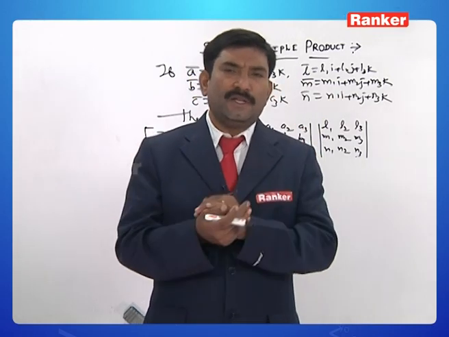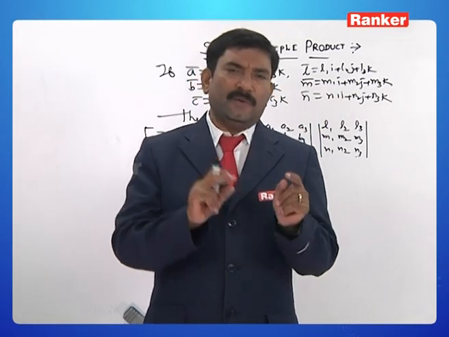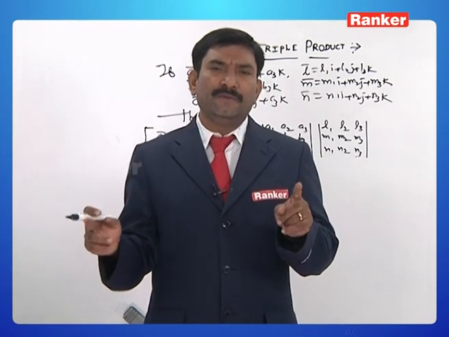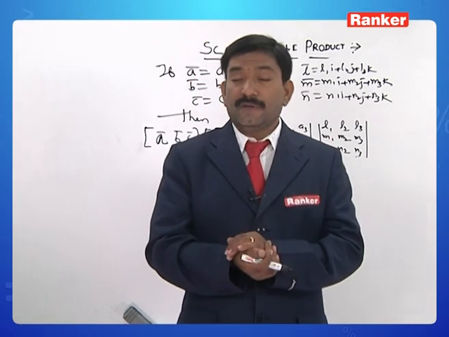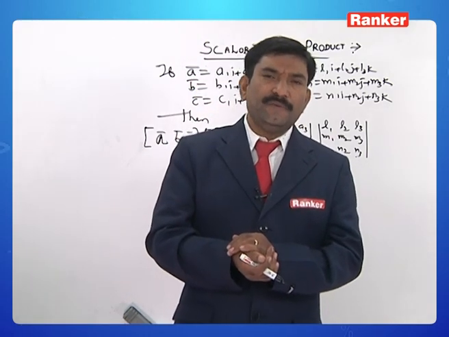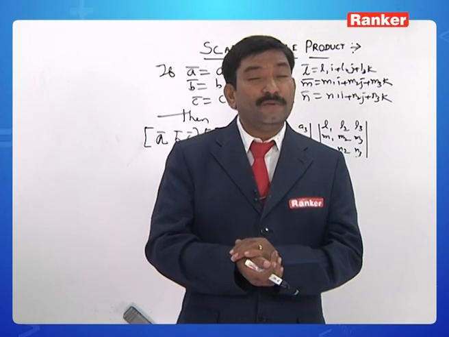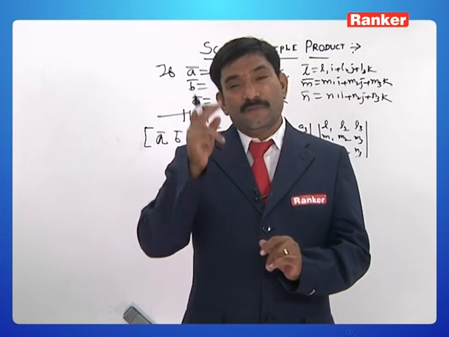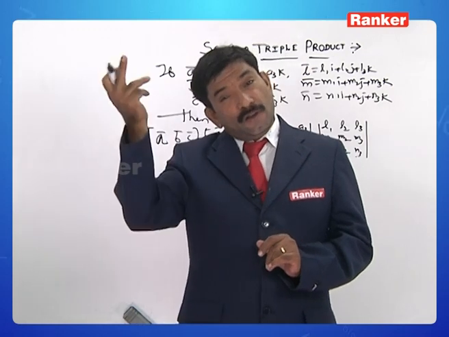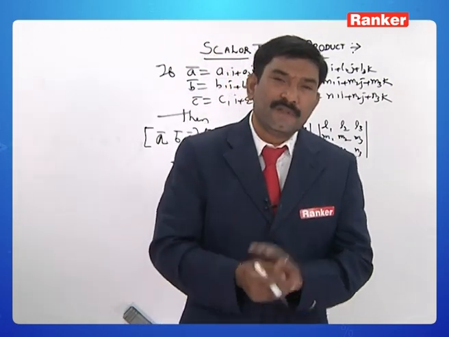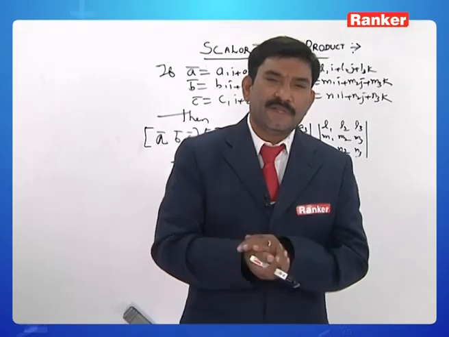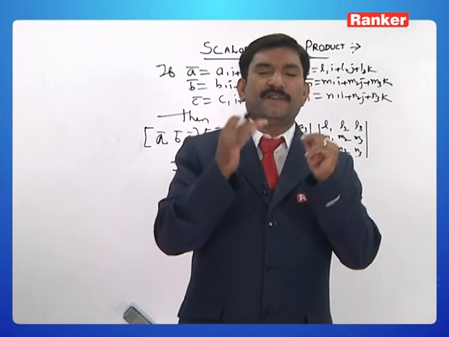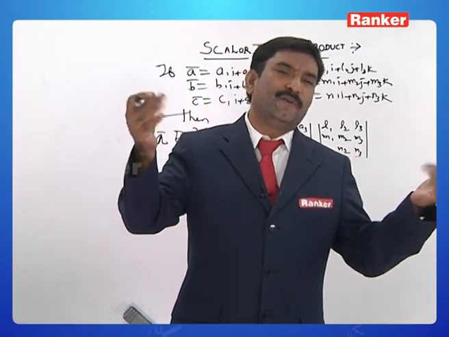Whereas in determinants, there is no restriction. You can multiply row with a column, column with a row, row with a row, and column with a column also. When you are multiplying row with a row, you are actually multiplying a row with its column in its transpose. That's the concept behind it. We are not taking that into consideration; directly we are going for row with a row.